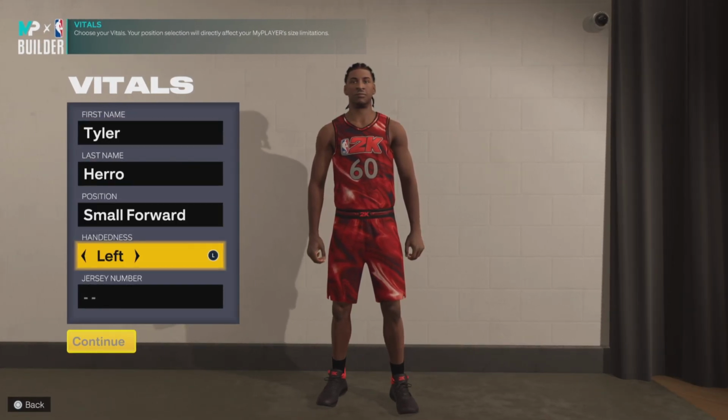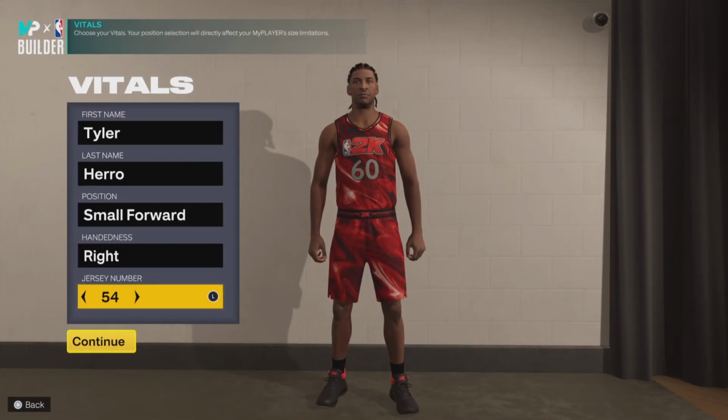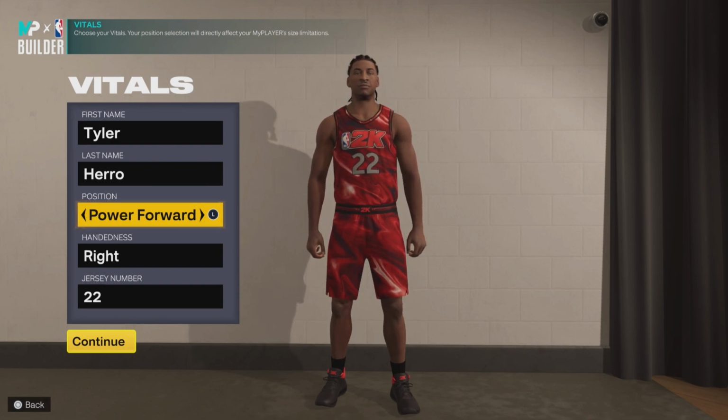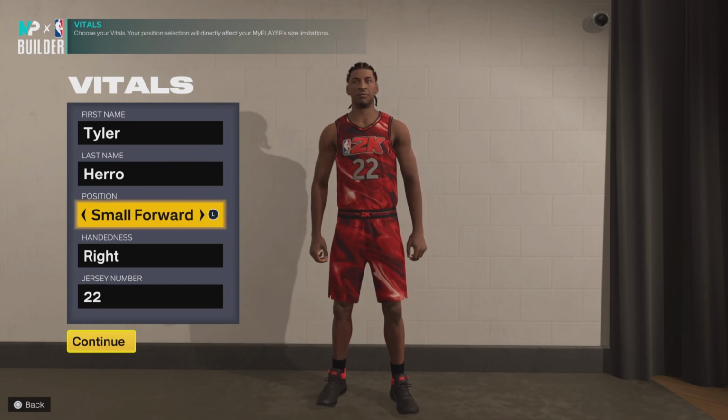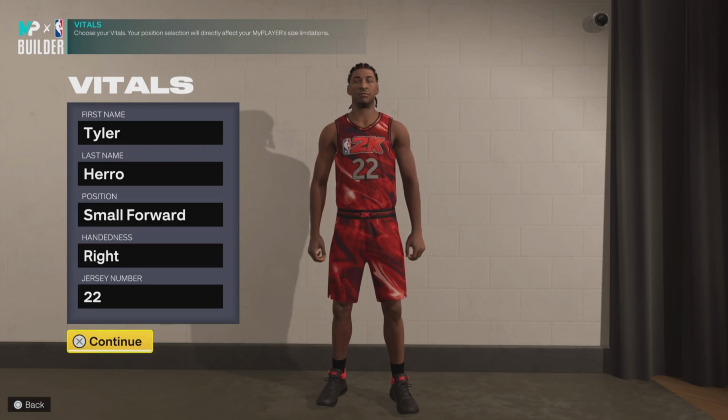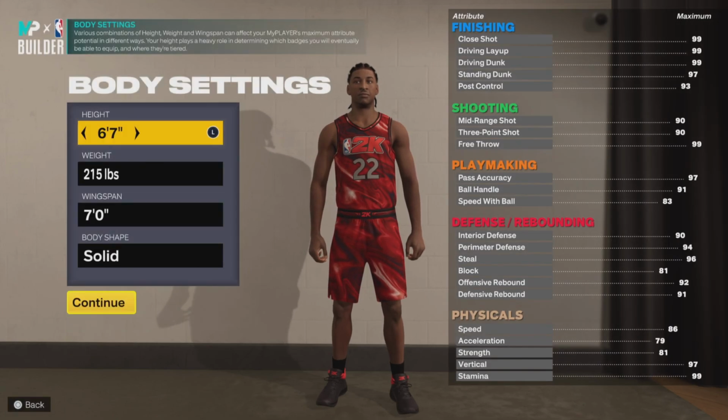You want to go small forward, and the reason is I think you get a little more attributes, and if you go into rec, if you make yourself power forward, they're gonna put you at center. But if you go small forward, they're gonna put you at power forward. You'll never be put at center. So, I mean, you could probably play center in the rec on this build, but I've never had it happen. So just stick with small forward.